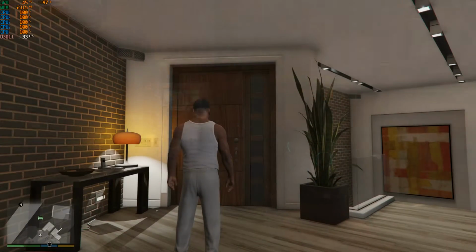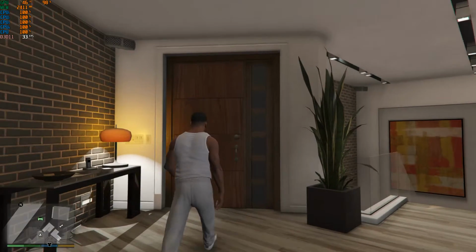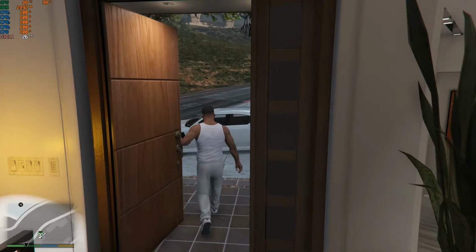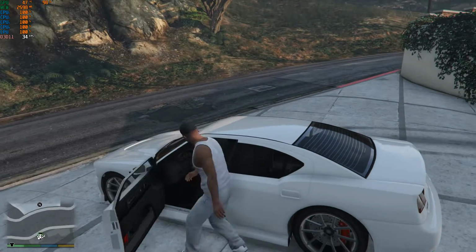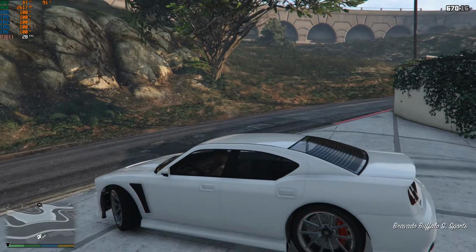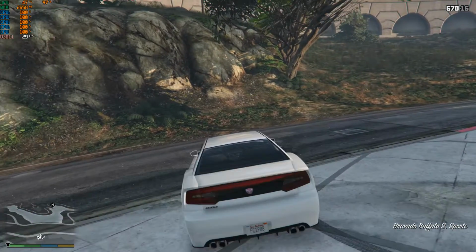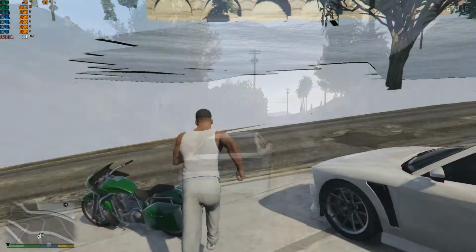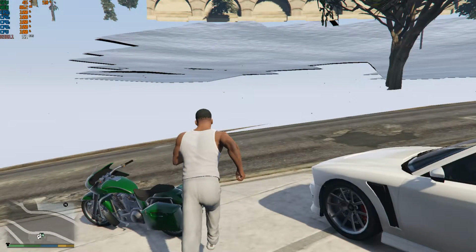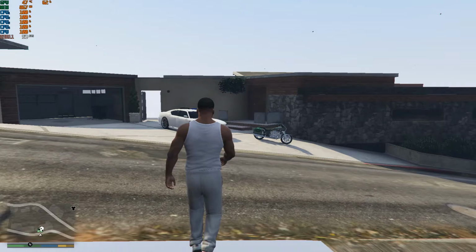So next we'll have a look at a bit of GTA 5. So I've got quite high settings on here. As you can see, there is a CPU bottleneck. So the graphics card's fine, but you'll see all 4 cores are running at 100%, and we're not getting very good frames per second. Then I tried with lower settings, and the I/O just broke it. It wouldn't even record the clip properly.